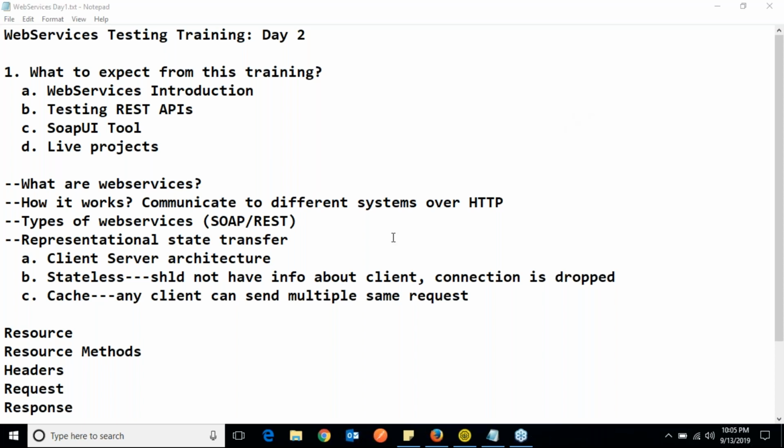Mostly we talked about SOAP and REST: how SOAP works, what the different terminologies are, and what REST APIs or RESTful web services are, in very high-level terms. So I hope all of that is clear to everyone.